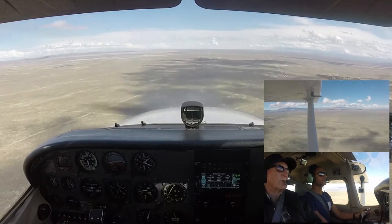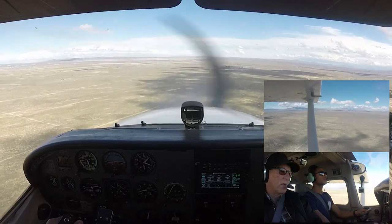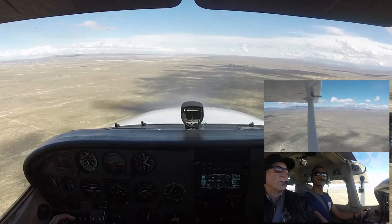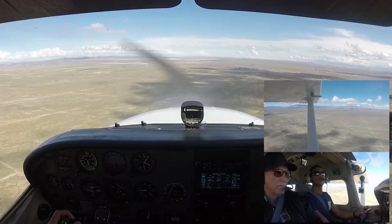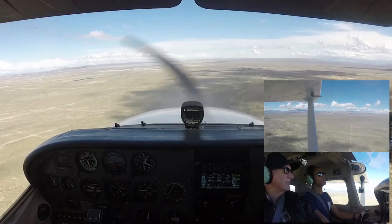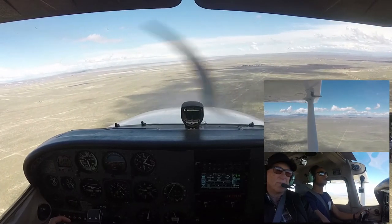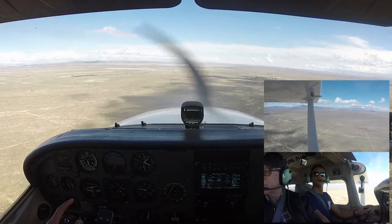Come left 5 degrees. Fox Tower, November 106 Echo Delta, touch and go, runway 24. Just touch and go. Okay. 106 Echo Delta, runway 24 shortened, clear, touch and go.